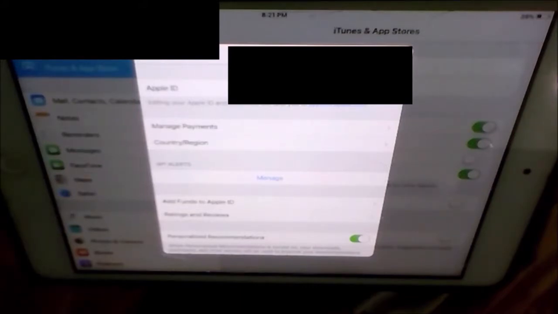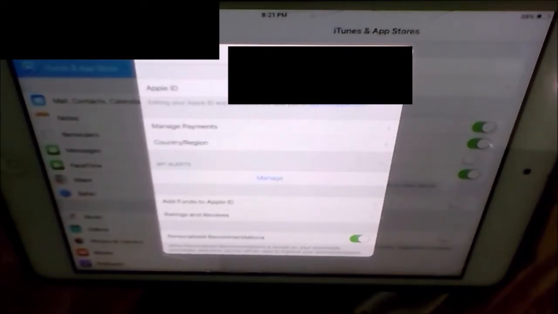What I only censor is the top left of my tablet screen, my iCloud ID is still available there, and also the top middle part of my tablet screen, which is still showing my iTunes, App Store's iCloud ID. And again, I don't want anyone to hack into my Apple ID, so I'm gonna censor it out.